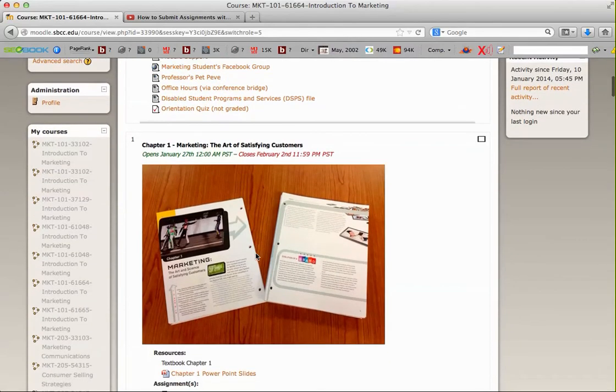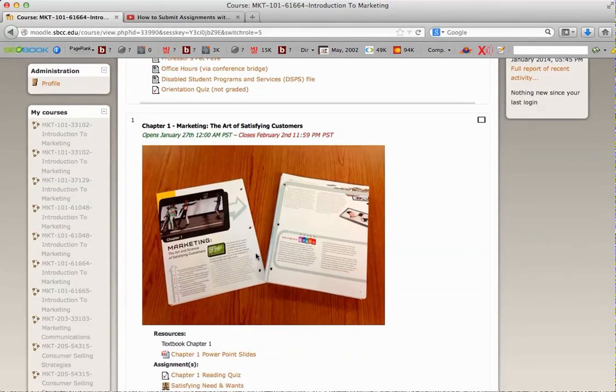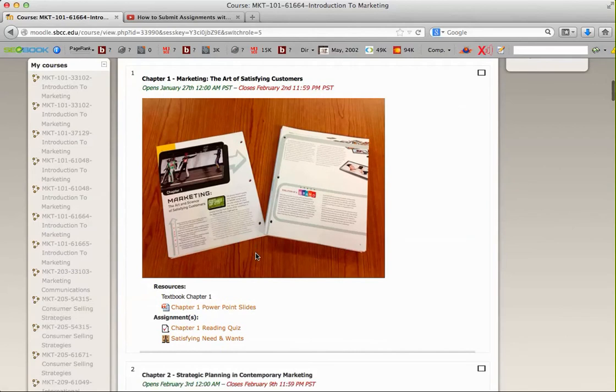The last thing I want to go over is what happens once the course begins. Every week, you're basically assigned one chapter's worth of information out of your textbook. This chapter unit will open and it'll close a week later.